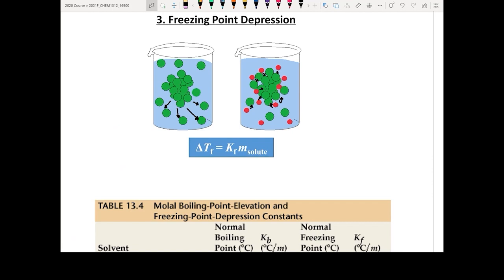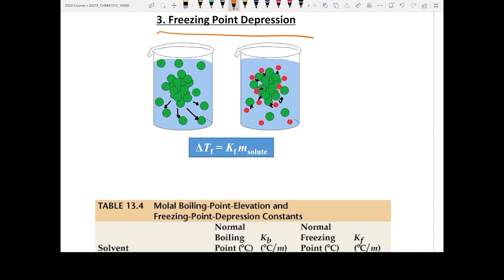In other words, the solute molecules prevent the interaction between your water molecules. So under this situation, what we do is lower the temperature further to lower the motion of the water molecules so that they can form the ice. And the net result is that if you have solute molecules getting in the way, you need to go to a lower freezing point for your solution to become solid. That's why we say freezing point depression occurs when you have more solute inside your solution.